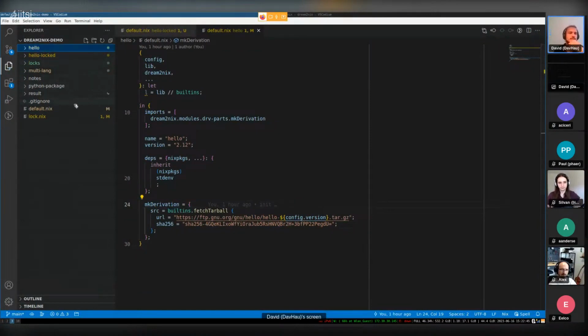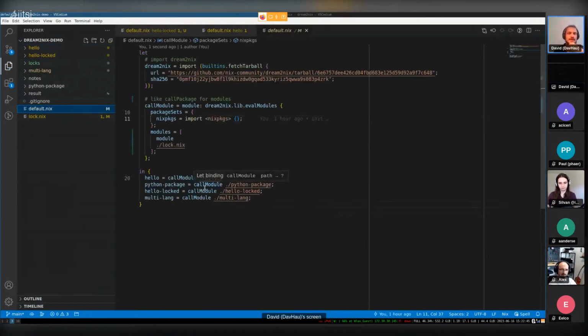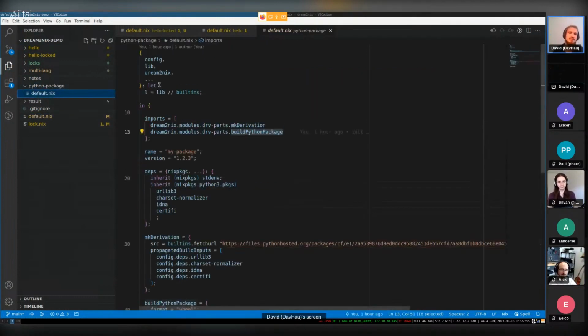So yeah, let's check how it would look if we do something a little bit more advanced, like a Python package. The way it would work is we still have mkDerivation as an import, but we also have buildPythonPackage, because buildPythonPackage uses mkDerivation.